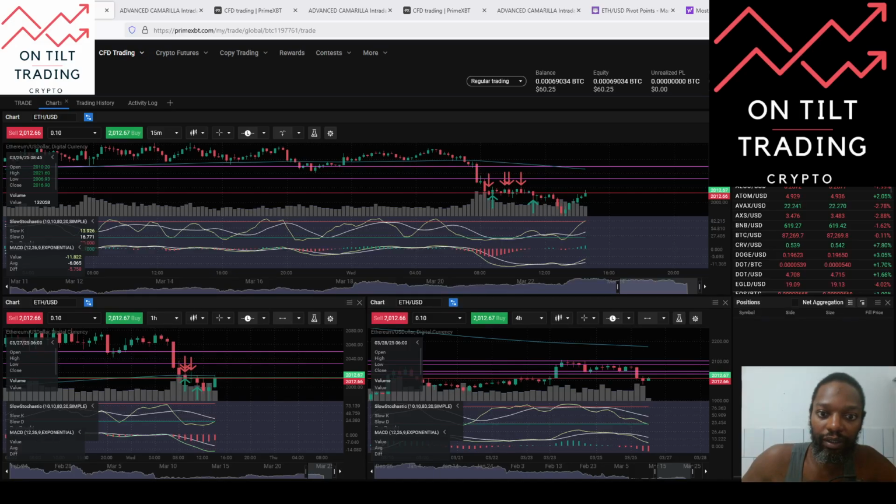So here on Ethereum, first we'll come down to the 4-hour chart. We're trading below the 200 EMA here on the 4-hour chart. We can also see we're headed into some oversold conditions, or potentially some aggressive selling, like we're seeing here with increased seller momentum on the 4-hour, and the MACD trading under the average.